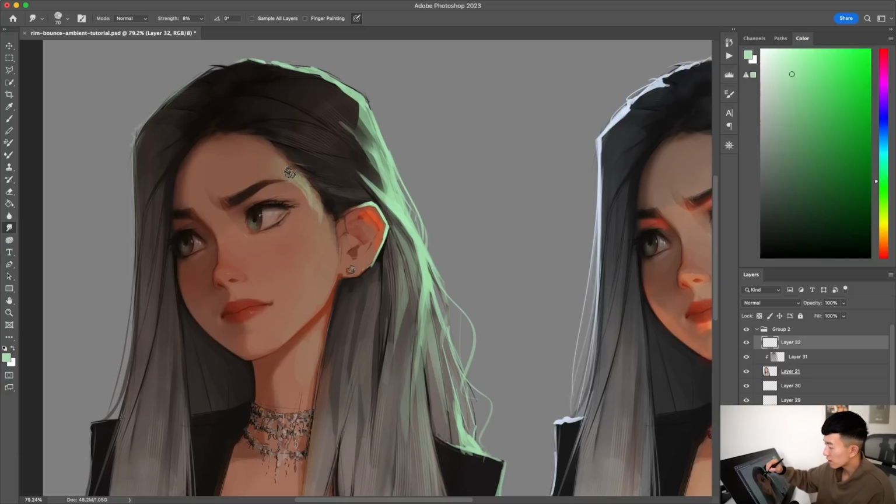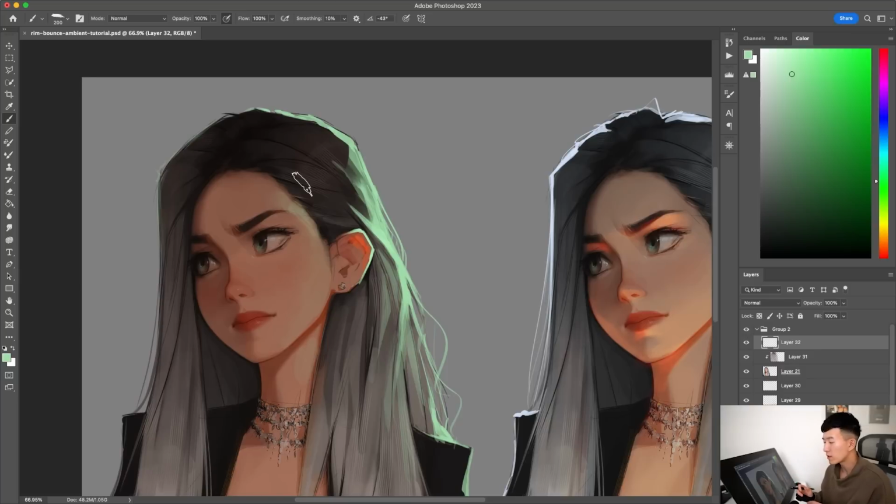So on the surface here, the reason I'm applying this bright color is because this is the plane of the temple. And that plane is facing the side. So just like that, you're getting a bit of green on this surface right here. And of course, some of that's going to come down to the cheek. Applying it once again, blending it out.